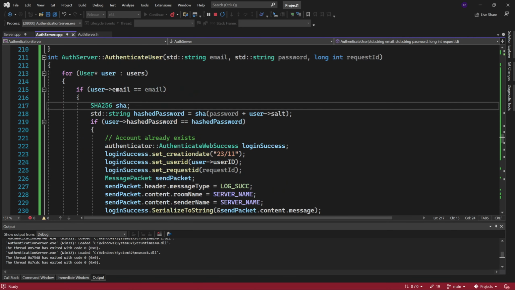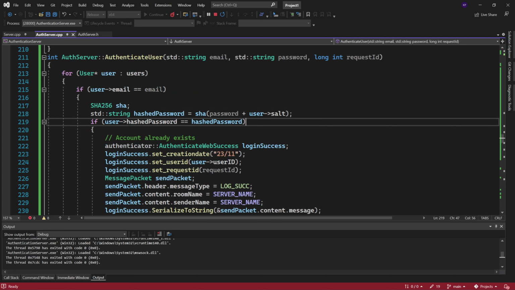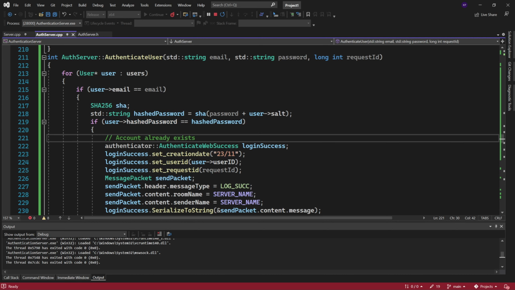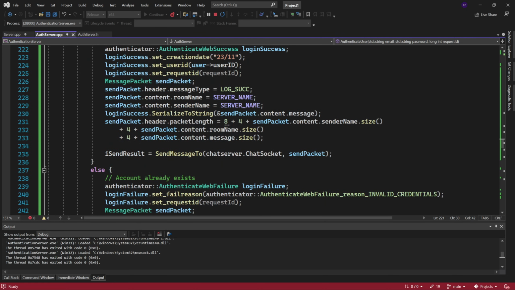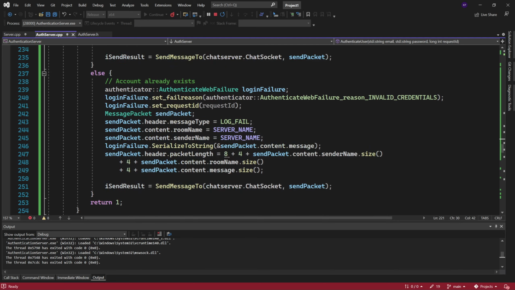And when we are authenticating, we will use the user's salt value and add it to the password value, and we will generate a hash password. And if it matches the stored password, then we have authenticated. We will send a success message.